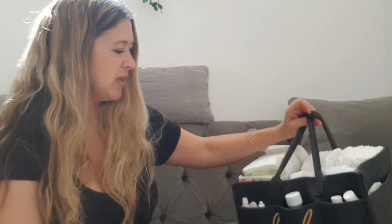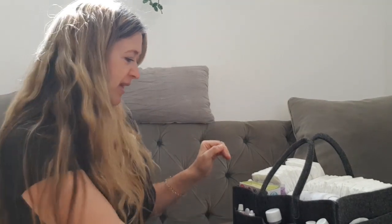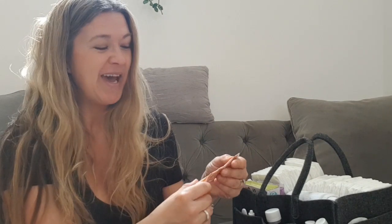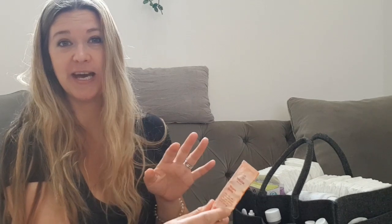I'm going to share what I carry around and what I find useful day to day. First of all I have the Weleda nipple cream. When Jax was first born — he's still breastfed — I did breastfeed Mattie originally but literally for about three weeks and then I just couldn't handle it, which I'm quite sad about now. However, Jax seems to be more of a natural at it and I'm more relaxed because he's my second.